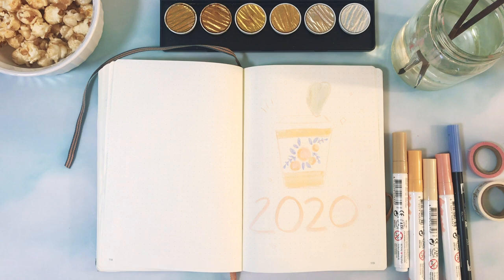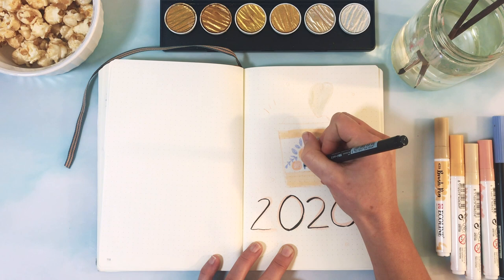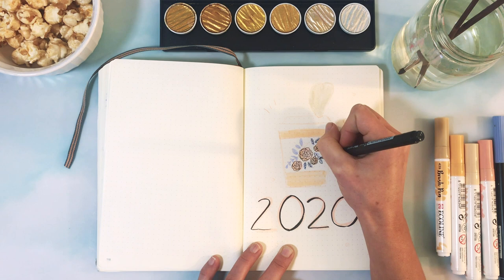So for this year, I'm using my Ecoline brush pens, and I actually got them at the beginning of last year, but I didn't end up using them as much as I would have liked to because I really do like the colors. I'm very partial to my Tombow brush pens and I use them a lot, but I'm going to try to use these Ecoline brush pens a little bit more this year.